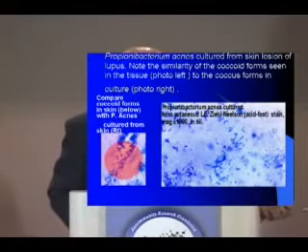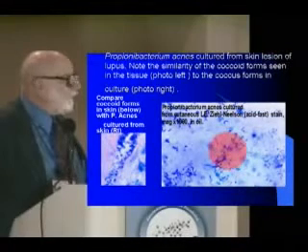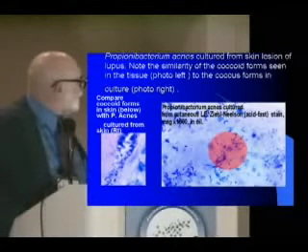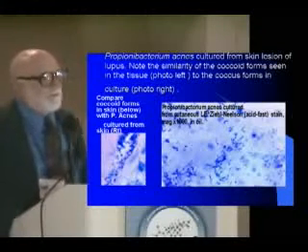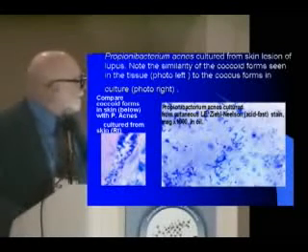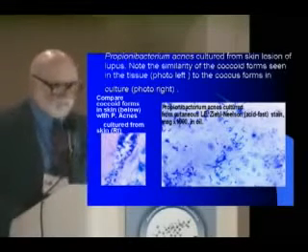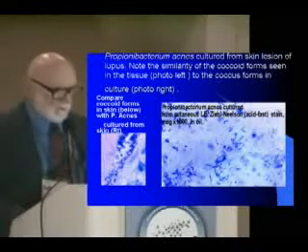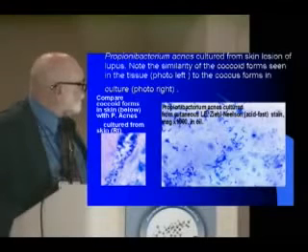But my point is that this is what the germ looks like. Now, if you superimpose that over here, it's very similar. In other words, the little tiny coccoforms, and Propionibacterium acnes is basically rods and cocci, you will see that there is a similarity between what you see in the tissue, and this is a special stain, and what you grew. And I'll show you more and more of this as we go by. And again, from lupus, here's the microbe in tissue, and here is the microbe in culture.